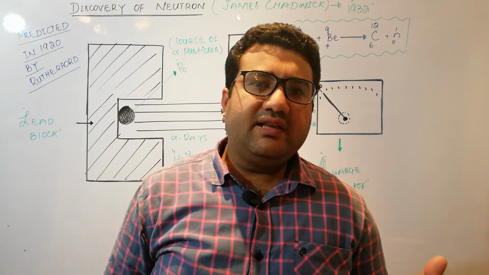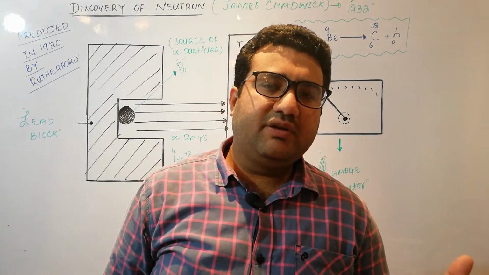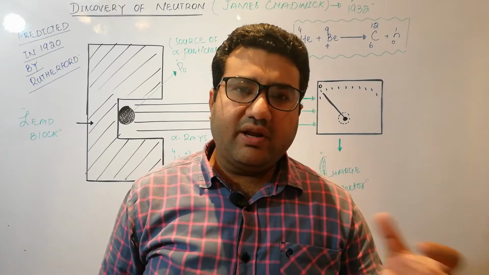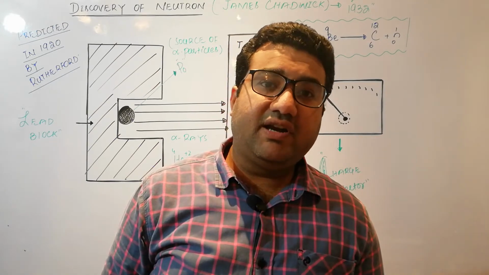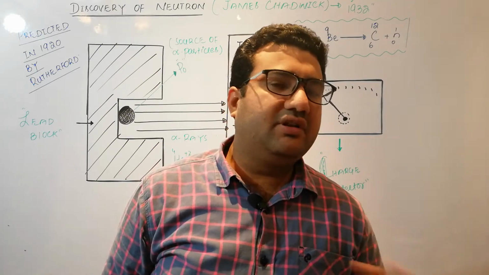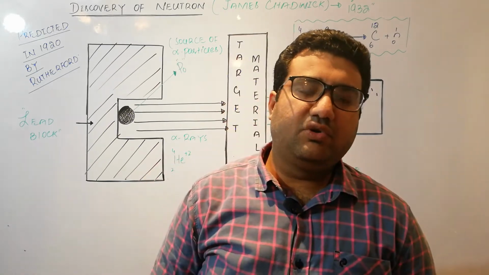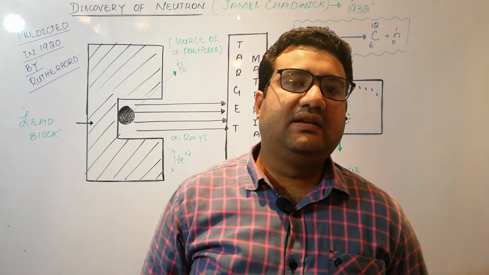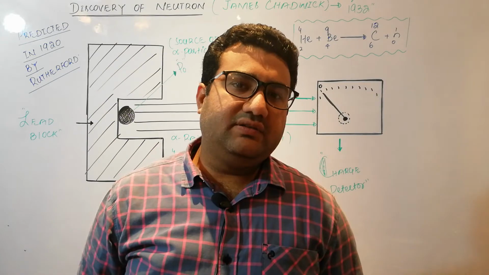Nowadays we know that the mass number is actually the sum of the number of protons and the number of neutrons. And how can the mass number be justified without neutrons? With the help of only protons and electrons, the mass number could never be justified. And this mass number was the base for the discovery of the neutron.